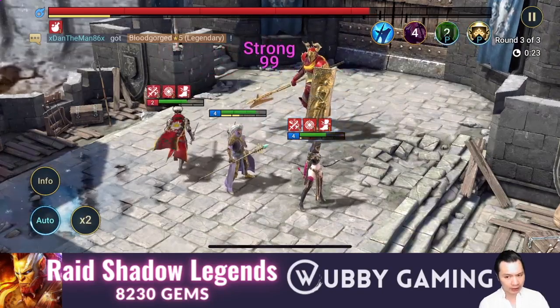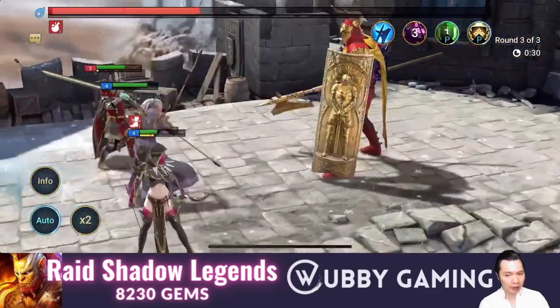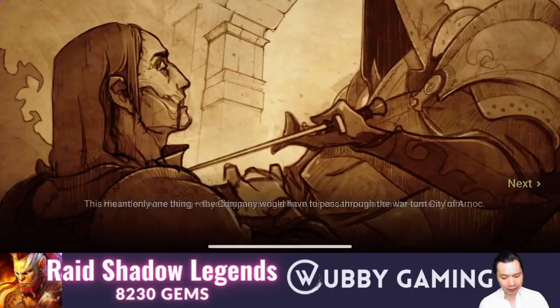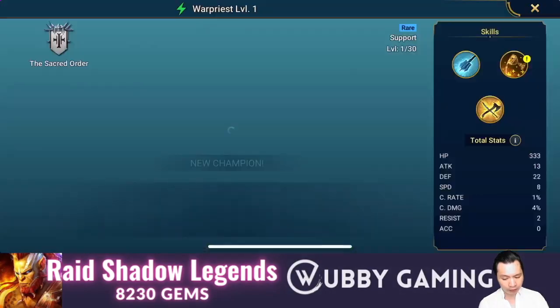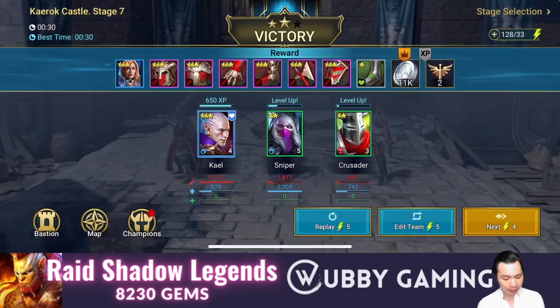At the end of each city, you always face a big boss, and you will get to points where you can't beat the boss, and you just have to do easier stages to rank up your heroes. So notice there's a lot of things I got just then, and you also get this new champion, War Priest. So your combo is going to be War Priest and Kale.